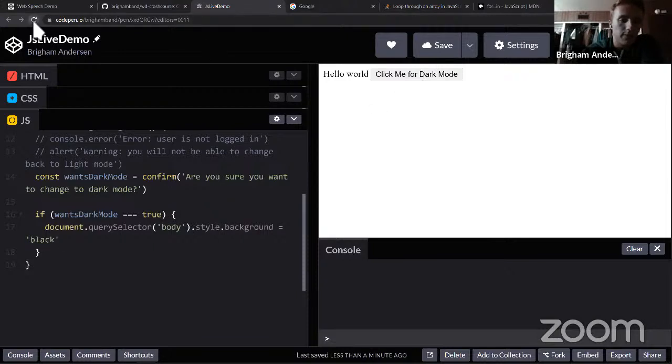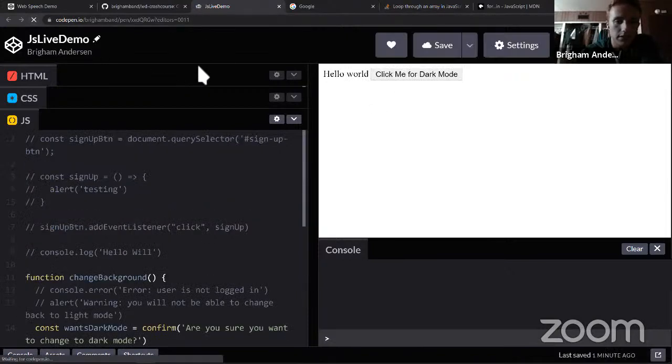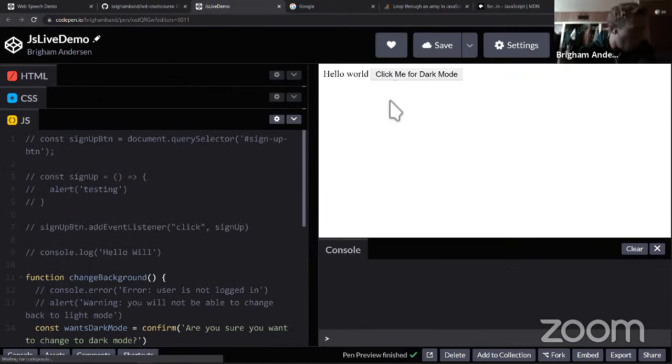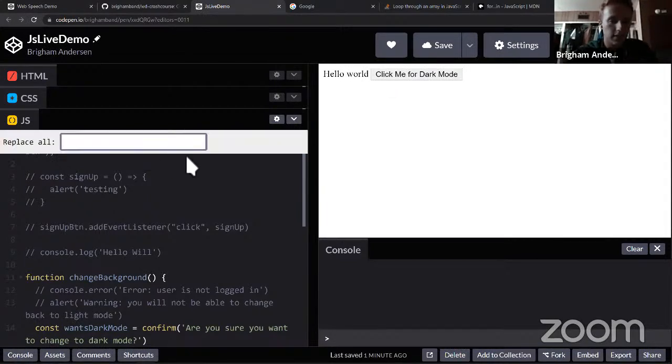Now on the contrary, if we go ahead and click it, okay, let's go ahead and refresh the page just to make sure there's no issues here. Okay, looks like it's not loading like it should. Just a minute. Sometimes CodePen has this little issue.